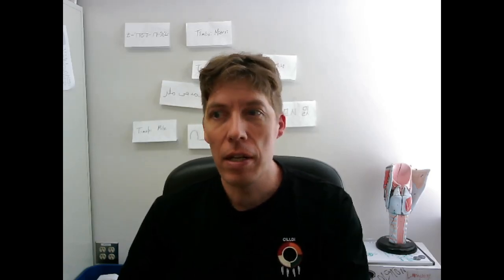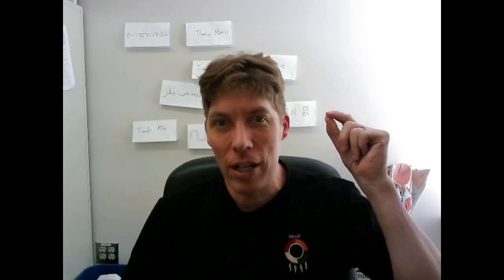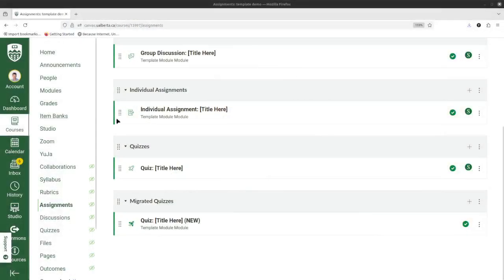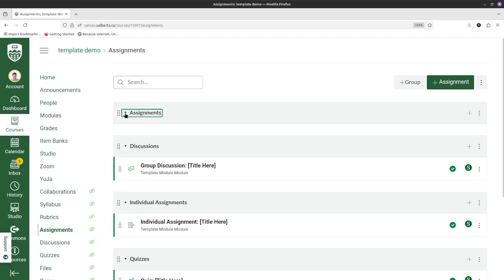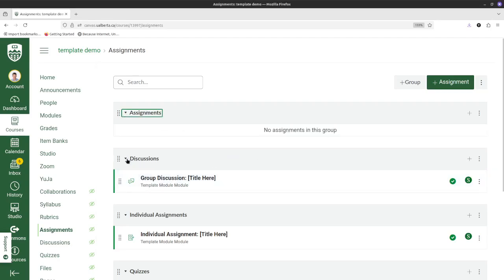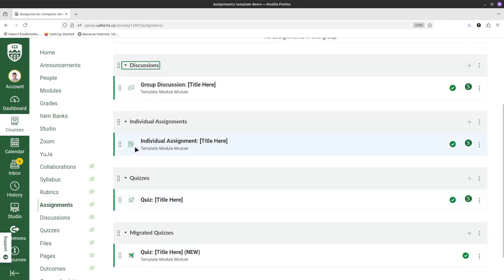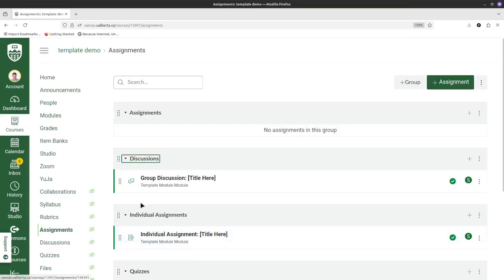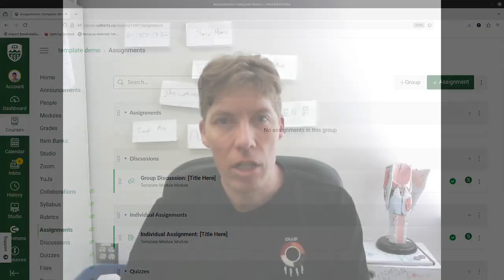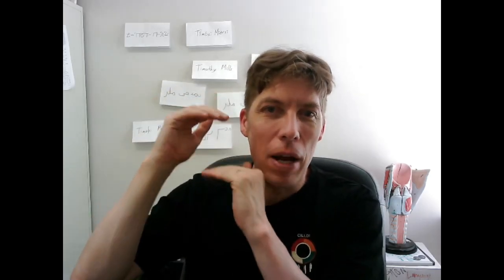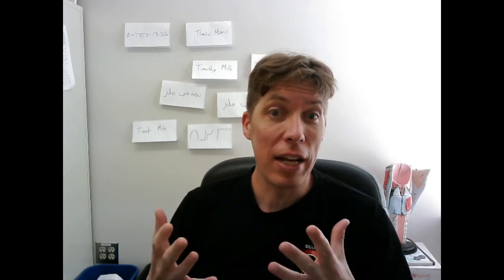And so what we see, there's two things that we see here. One is categories and the other is actual graded items. So each of these headings, a heading for assignments, nothing in here. Discussions, there's one group discussion there, an individual assignment, and a quiz. So what I like to do is, in my syllabus, group the graded items according to what kind of thing they are.